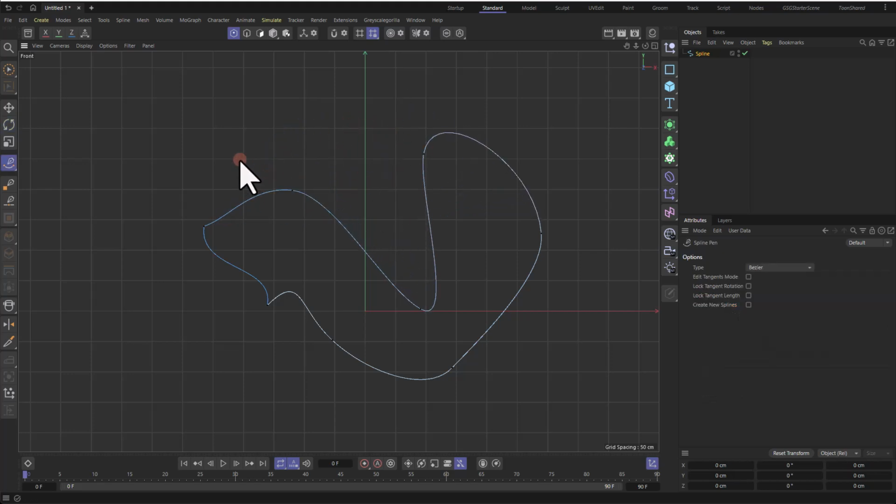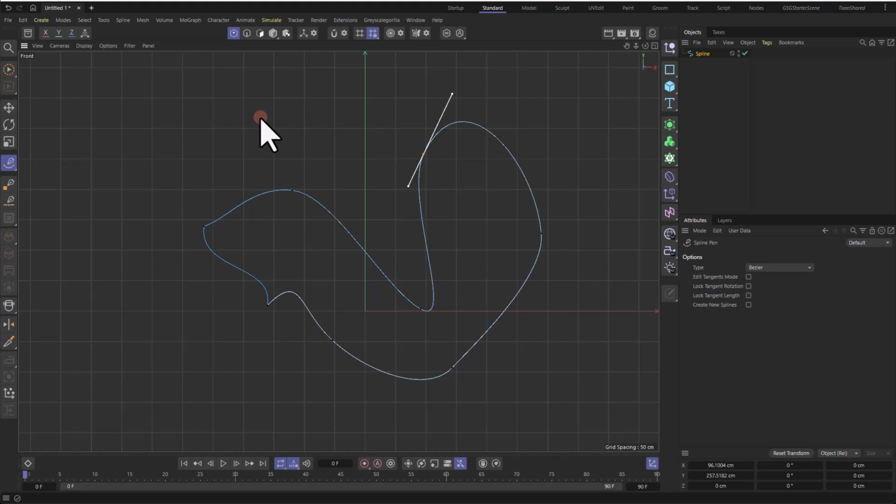In addition, you can change the interpolation of a point from soft to hard by double-clicking on the point itself. Notice that hard interpolation points make linear splines and have no tangents, while soft interpolation points make curved splines and have tangents. Please remember that you have to be in point mode in order to see points. So even if your spline is editable, if you're not in point mode, you're not going to be able to see them.